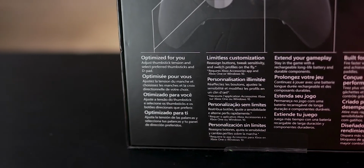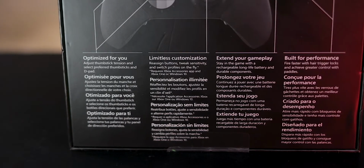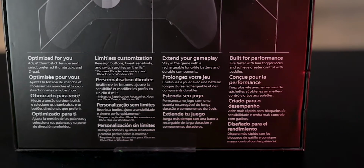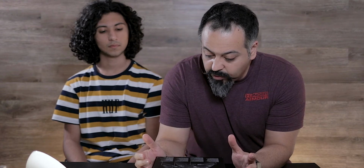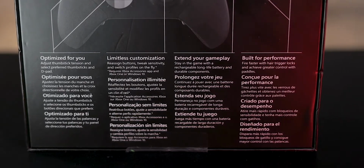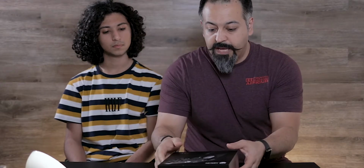Optimized for you: adjust thumbstick tension and select preferred thumbstick and D-pad, limitless customization, reassign buttons, tweak sensitivity, and switch profiles on the fly. And this requires an app to set that up, and hopefully Kasra can tell us about that. Extend your gameplay with a rechargeable, long life battery and durable components. How long is the battery life in one full charge? 40 hours. Built for performance, fire faster with hair trigger locks, and achieve greater control with paddles. I think this is one of the most exciting features for gamers. So let's open it up and see what we have inside.